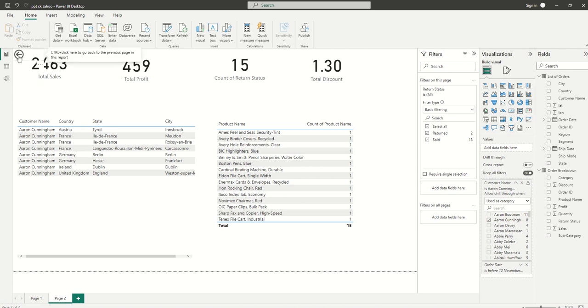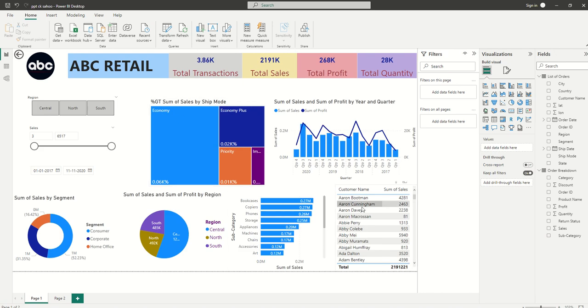There is an arrow button here. Suppose we want to go back to the previous page, the main page. We can press control and click here, or we can click on page number 1 here. Control and click will take us to the main page.